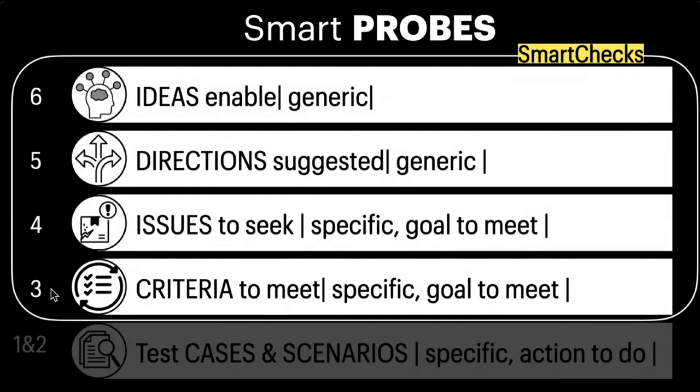And the criteria or the issues could be written at a system level or at an entity level. Now, for example, if you're doing a security test using OWASP standards, they are really the 3, 4, 5, 6. So if you look at this OWASP standard, I'm looking at web security evaluation, and it tells you, here are things that you might want to consider and keep. Basically, they're telling you 3, 4, 5, and 6. They're not telling you very specifically all the time, but they're giving you ideas.